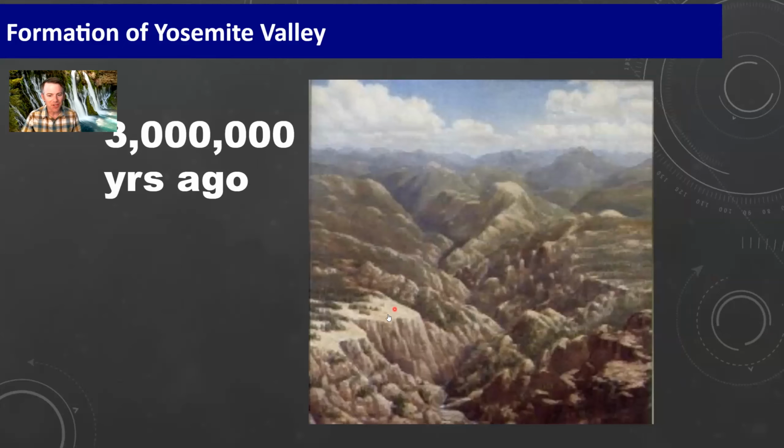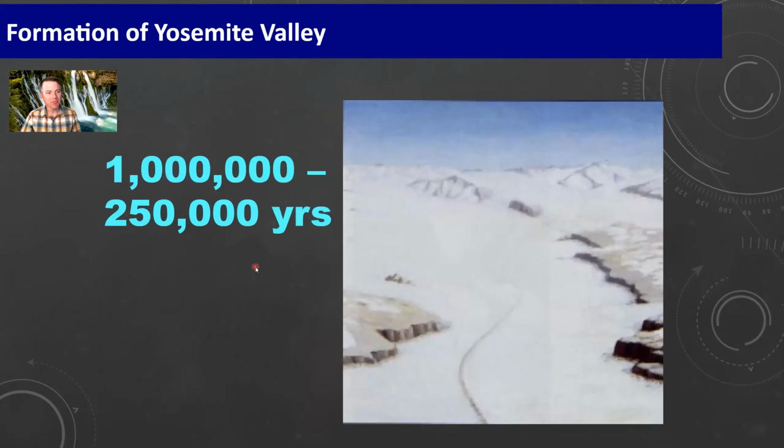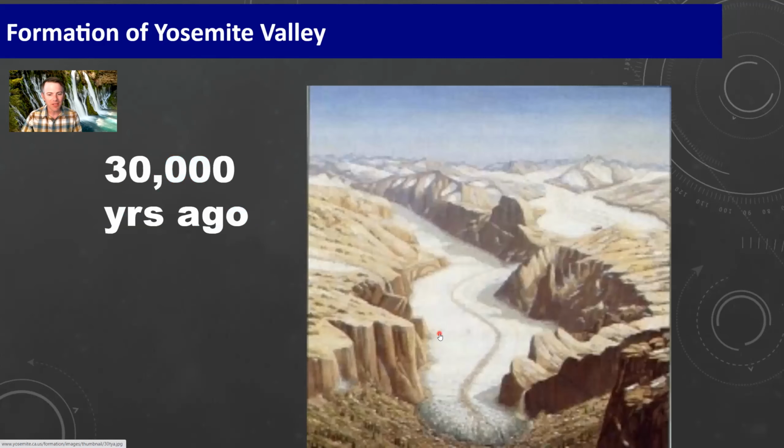And maybe this is starting to look familiar. The ancestral Merced River probably carving down there. I wonder what this is going to be. And so then about 1 million years ago to 250,000 years ago, we had our first really big ice age that's really recorded well in, I wouldn't say first, but one of the ice ages that's really recorded well in Yosemite Valley. And during that maximum, there's glacial polish all the way up near the tip of Half Dome and on Clouds Rest and El Capitan. And that's how we can figure out how high those glaciers got.